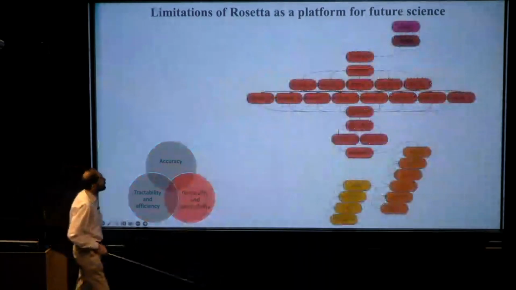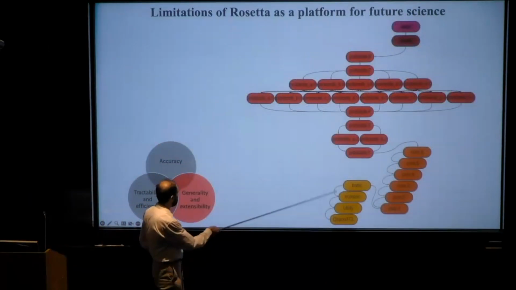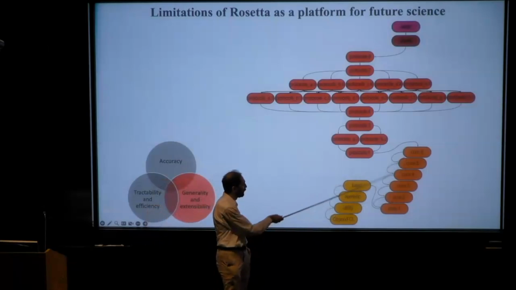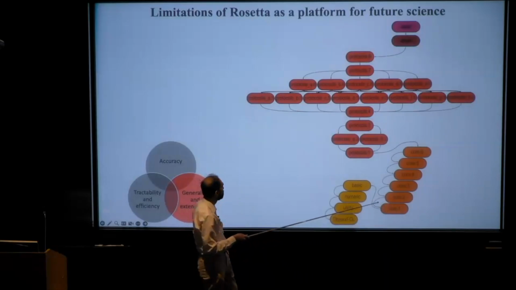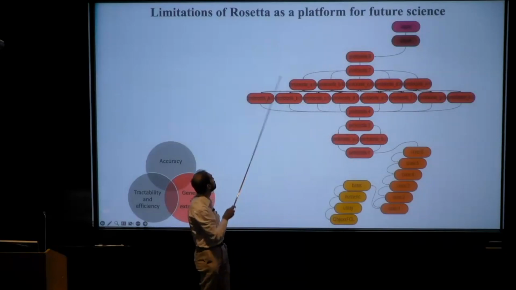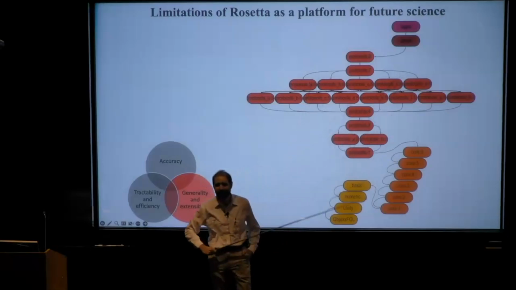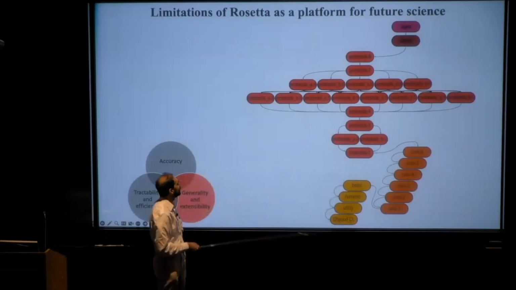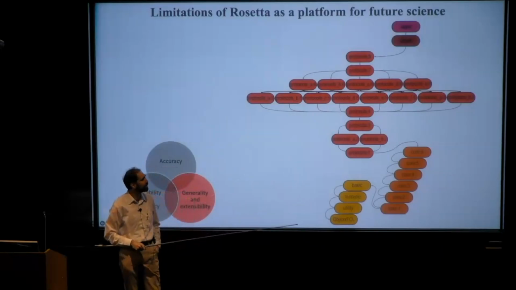And the other problem with Rosetta is it's a monolith. This is the organization of the Rosetta libraries. We have our numeric libraries underneath our core libraries. Core libraries define some basic concepts like energies and poses and so forth. Then we have all these protocol layers that go from very general to very specific. Up here somewhere we have RNA modeling techniques and peptide modeling techniques and DNA modeling techniques and things that I don't even know about, antibody loop modeling, whatevers.